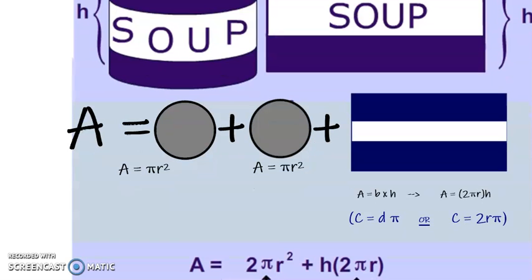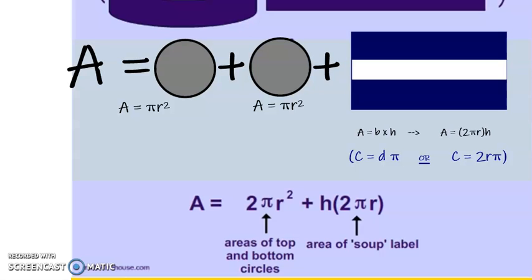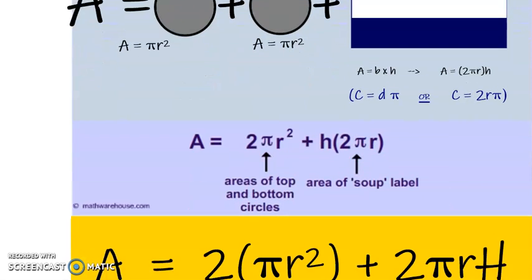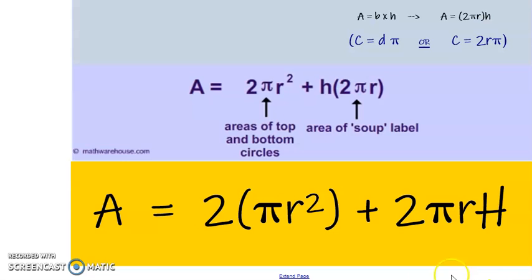On some of the websites, you'll see it written like this: 2 pi r squared. Again, that's for the two circles of the can, the top and the bottom. And then right here is the 2 pi r, which is the circumference, times the height. I write it like this, and so you'll always see mine written as 2 times pi r squared, which is the area of the circle. There's two circles, and then 2 pi r is of course circumference, and then times the height of the whole cylinder. Let's go ahead and look at some of these.